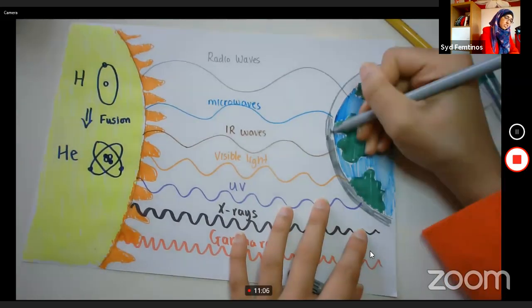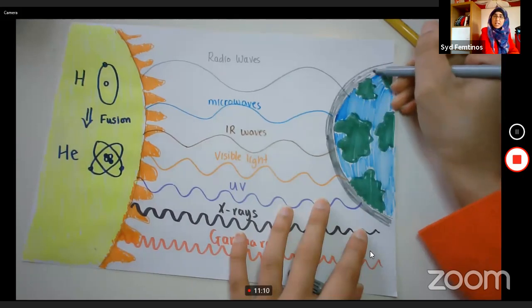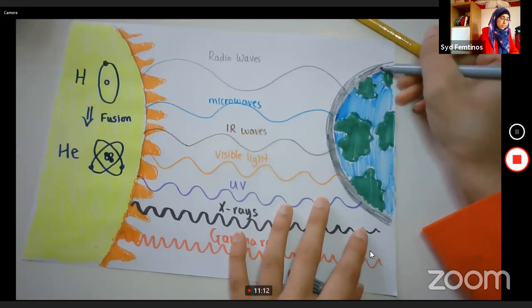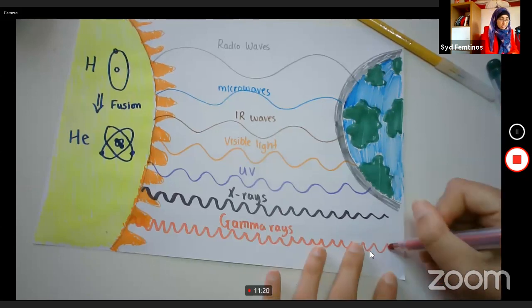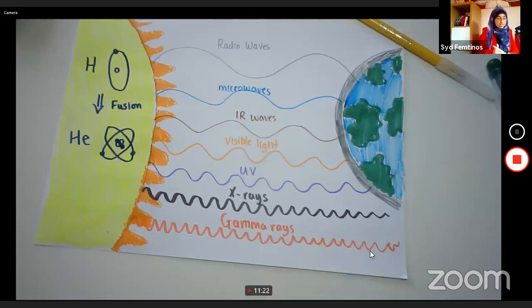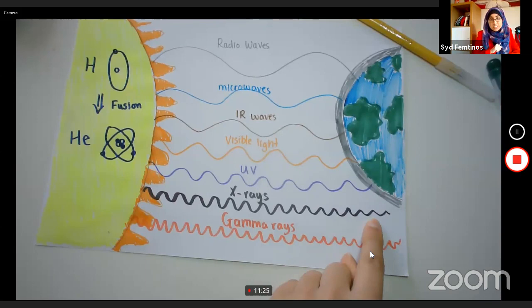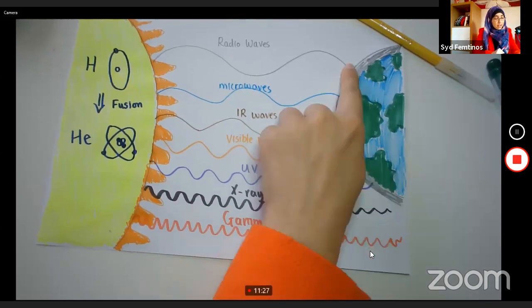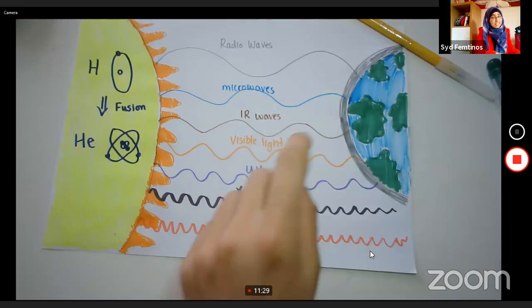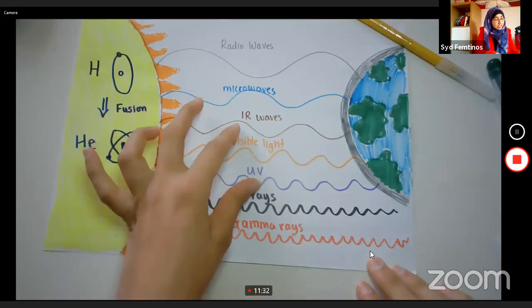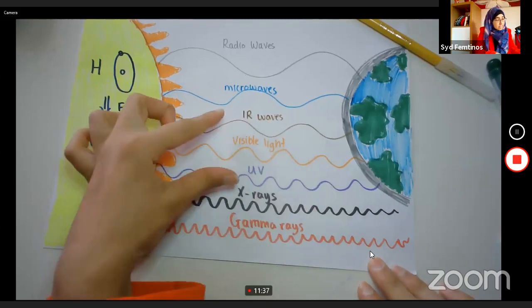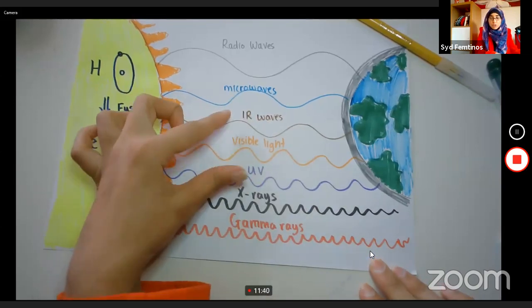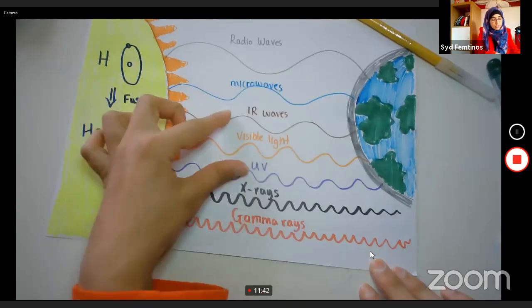Now what this does is it stops certain radiation from reaching us, okay? The first radiation that it's stopping from reaching us is the really harmful gamma radiation. So this radiation can't reach our Earth. The next radiation it's stopping is X-rays. It's also stopping radio waves and microwaves. So 99% of the radiation that's reaching us is actually these three over here. It's infrared waves, visible light, and ultraviolet light. Those are the three that reach Earth.